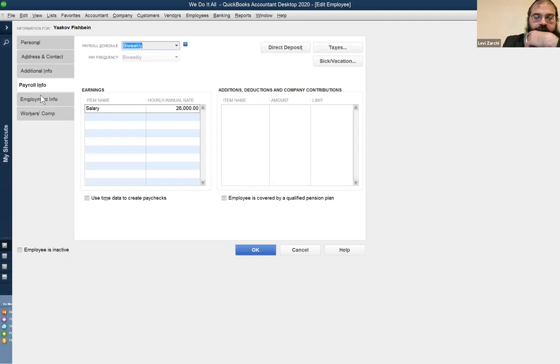Payroll Info. This is what we did yesterday. We put in PRH and $40. Now we're going to do salary. Yesterday we created an item PRH, and we told it that it's hourly wages, and we put the rate as 40. Today we're putting in salary, and when you do the setup, you're going to tell it that it's annual. And after you go through all the checkpoints, you come back here and put in the annual rate as 26,000.